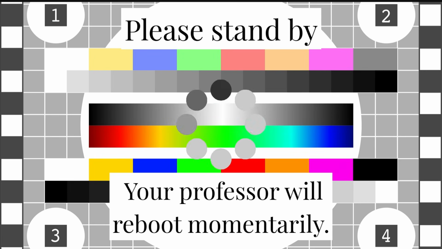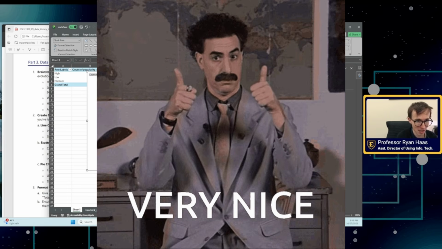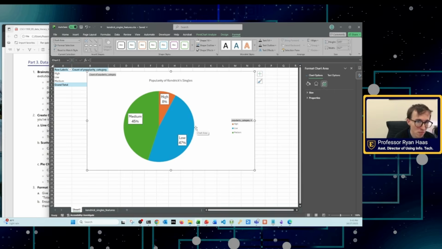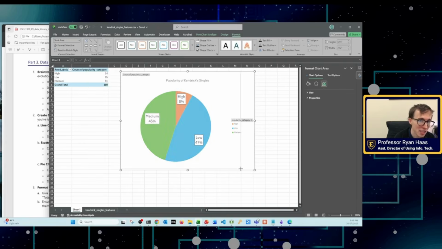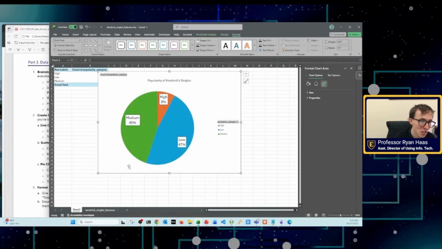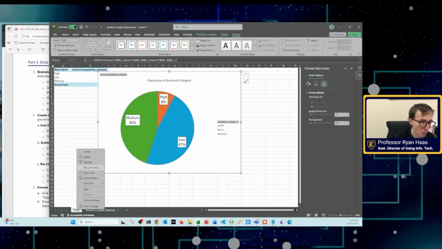And instead of value, let's show for sales. Very nice. So what that tells me is only a small percentage are high. Most fall in the medium to low. Okay. Now I might be able to use this in comparison later to see when did most of these high popularity songs occur? Let's see if we can figure that out.